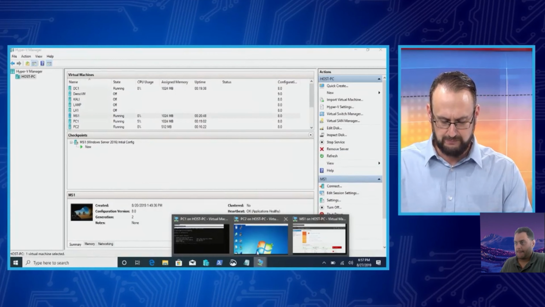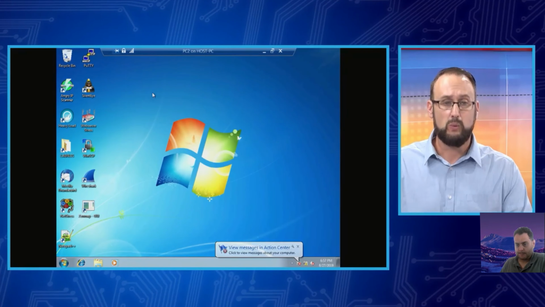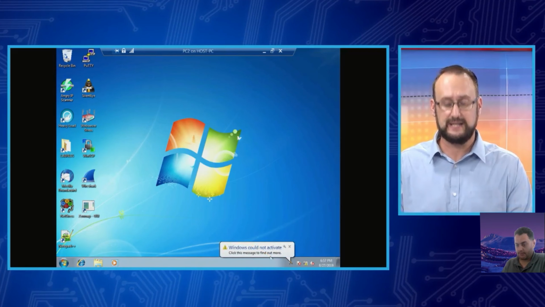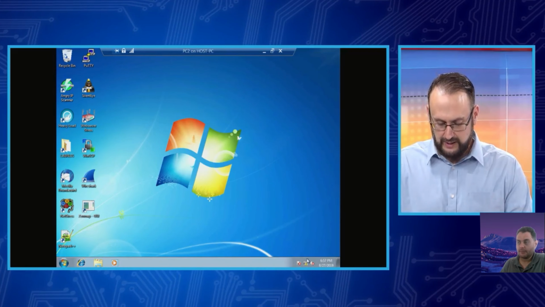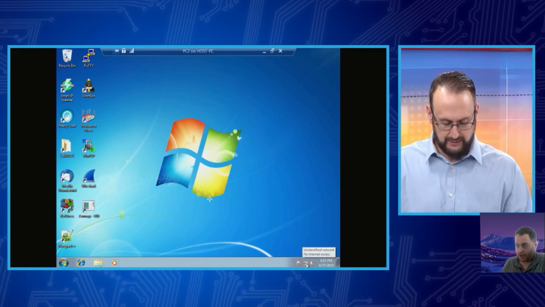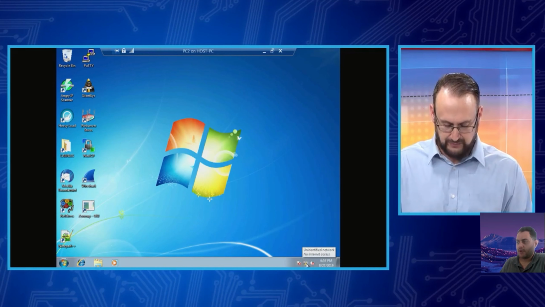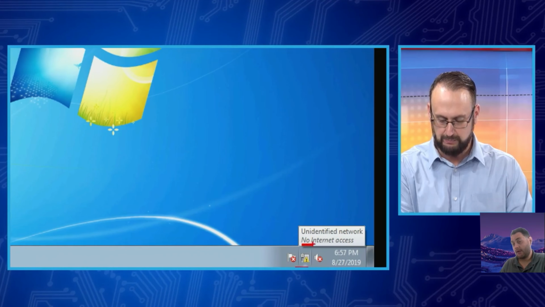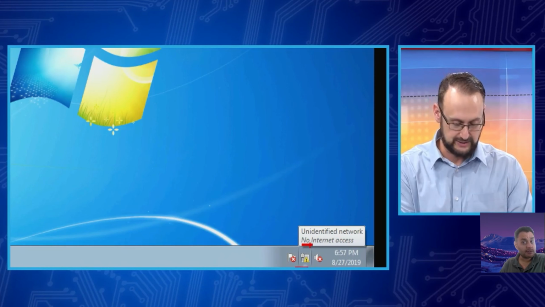On PC2, what I'm going to do is the same process. We're going to identify, is the network adapter on? And I can see down here in the lower portion of the screen that we have an adapter, and that adapter is turned on, but there isn't any internet access.